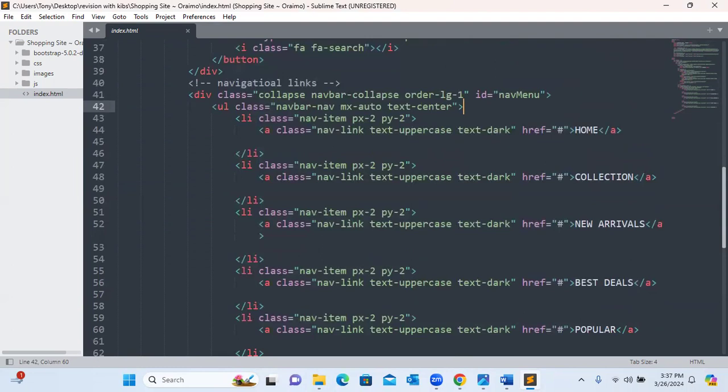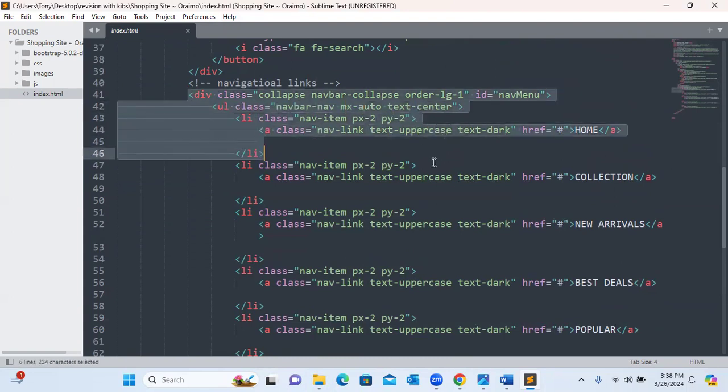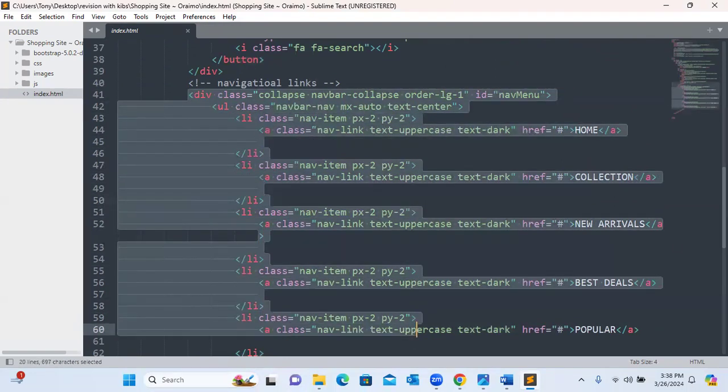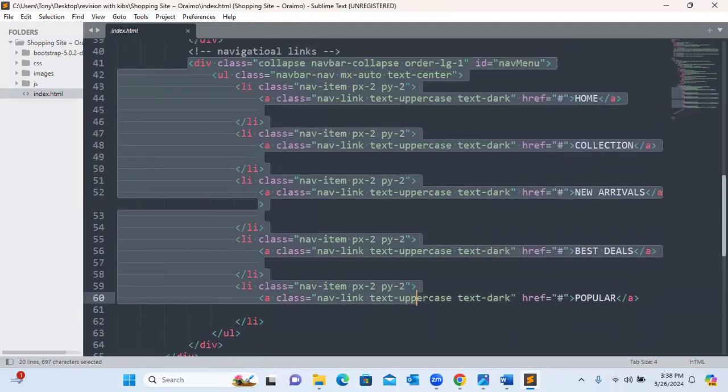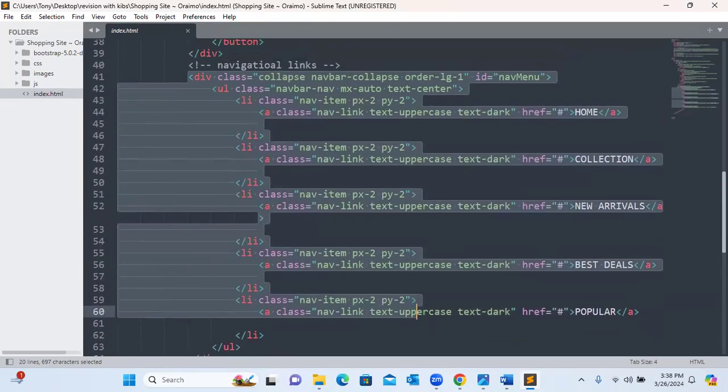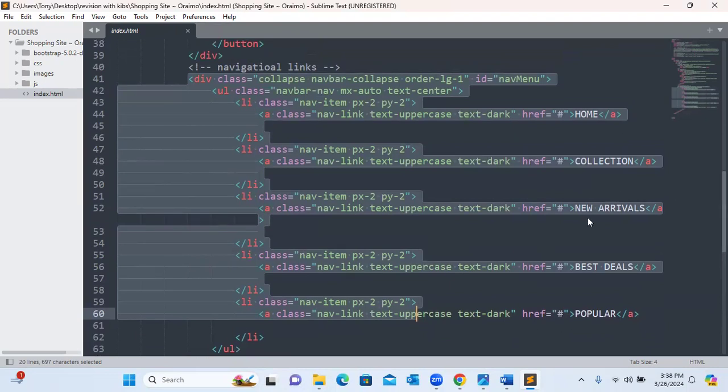And for this scenario, most of the classes that I've applied here are Bootstrap classes. And remember, Bootstrap classes, compared to CSS, are more of a built-in function.